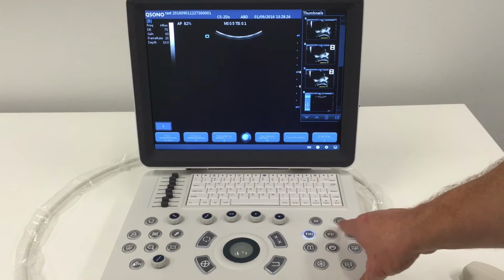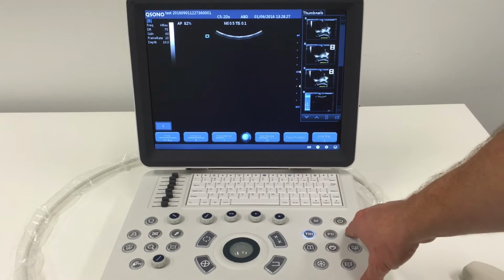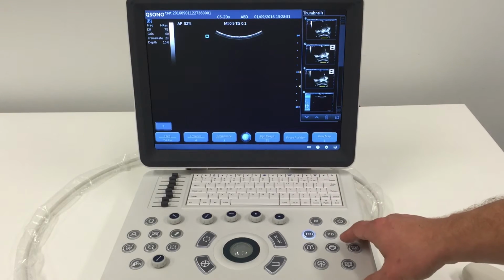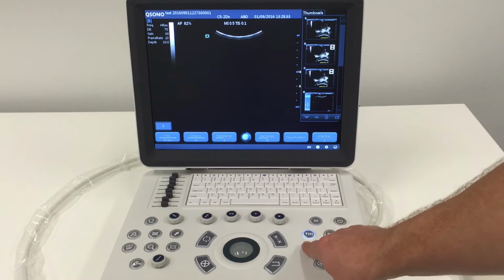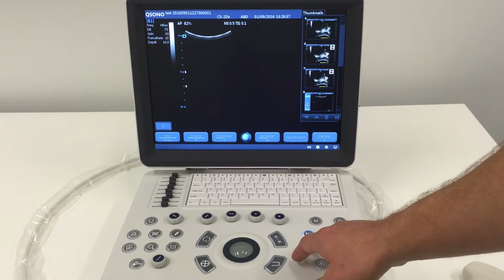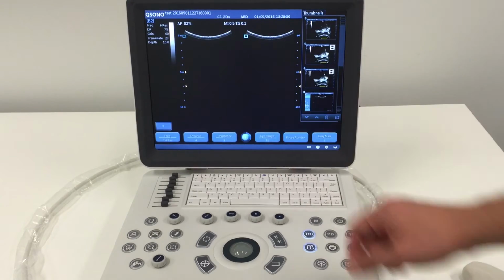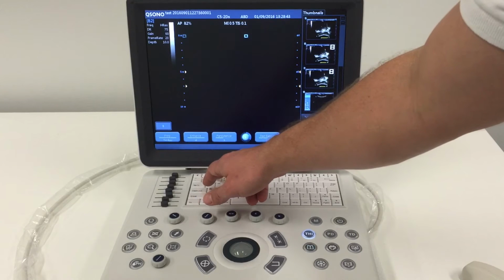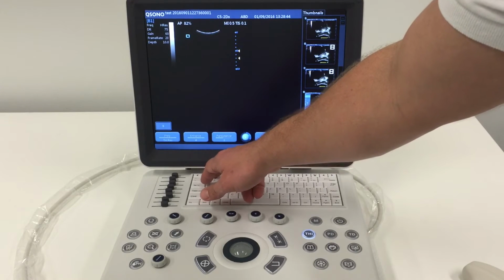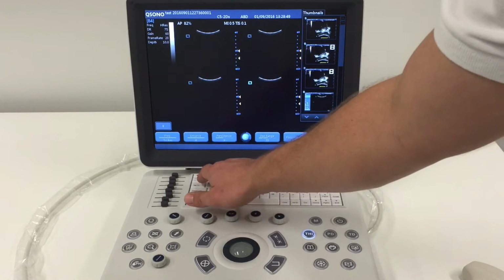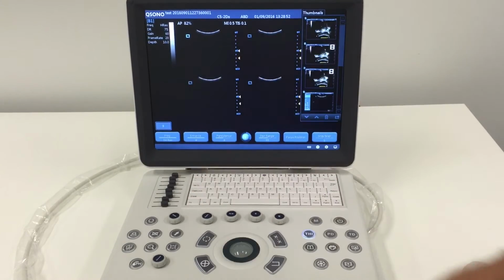Power Doppler and tissue Doppler won't be enabled unless those functions have been purchased as an option with the unit as well. This button here will give you a split screen mode, so you can compare a relaxed state to a contracted state, for example. And you can also do 4 screens, top left here. Each time you press it, you'll get your different screen option up. If you press it again, you'll go back to the first one.